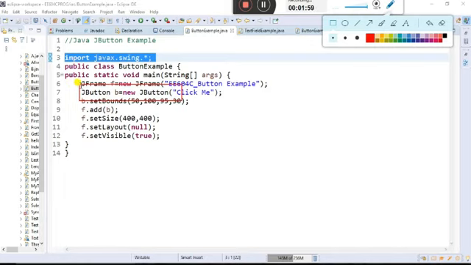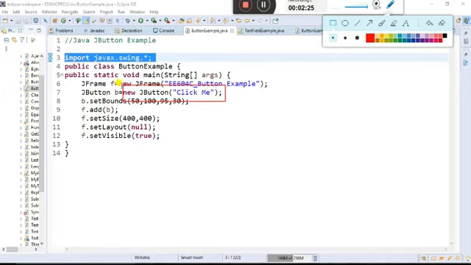And this is the important thing. My class name is JButton, because I want to create a JButton, so new JButton. We have also mentioned that whenever we create a button, we can pass no argument, or we can pass a string argument. In this example I have passed a string argument, so that string will be displayed in our button: click me. Later I will change it so that you can understand.